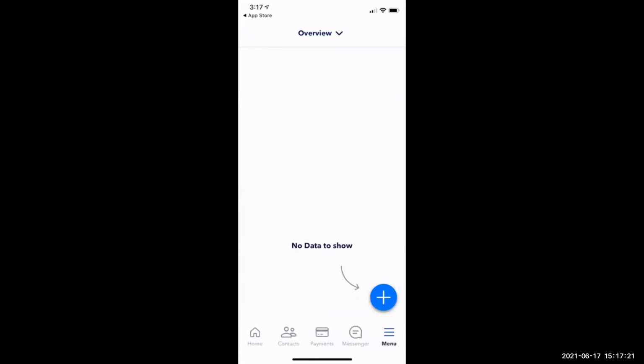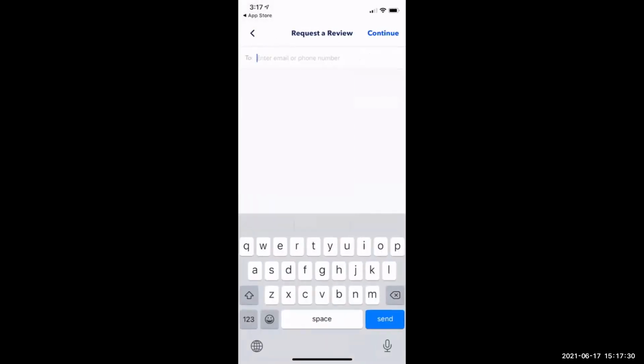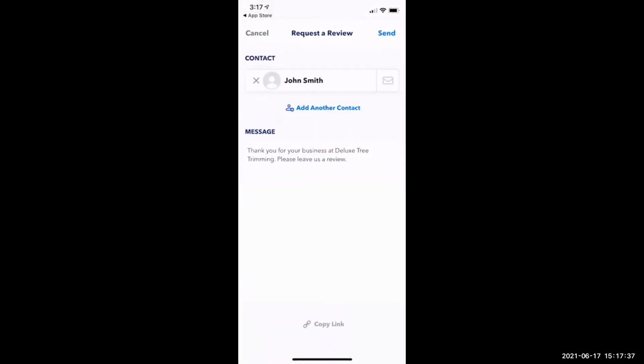And so we would have all of our reviews showing up here. To send a review request, you would hit this blue plus sign button here. Similar to how we did on a desktop, we'll enter a name here. Once we look this over, if we wanted to add another contact, we could do so with that blue add another contact button.